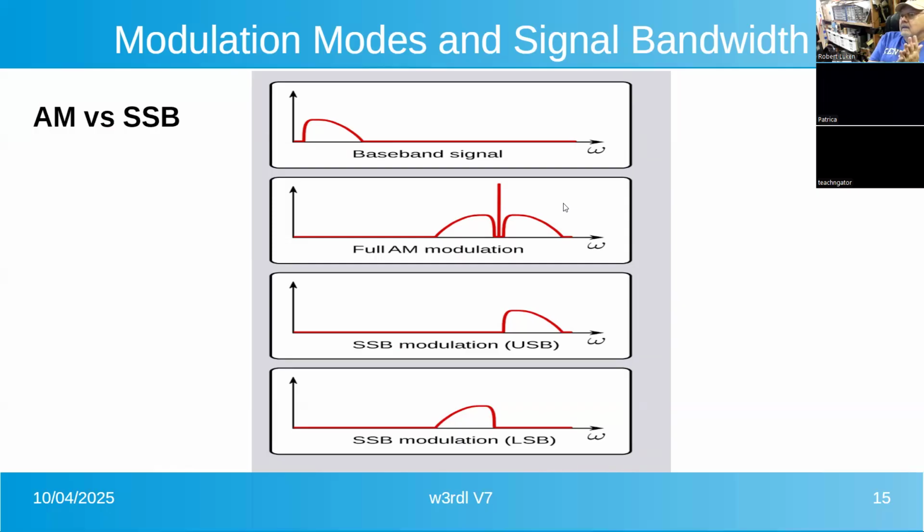If you have a standard amplitude modulation signal, you will have your carrier, and then you'll have whatever that baseband signal is shifted up to the high side of the carrier and a mirror image of it on the low side. When we do single sideband, we filter out the carrier and one of the sidebands, and this is showing we either select the upper or the lower.